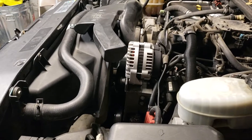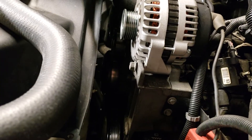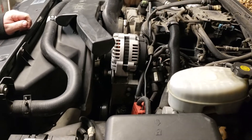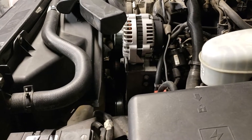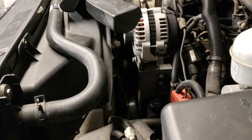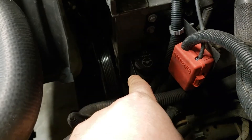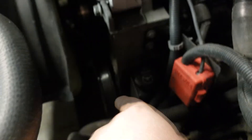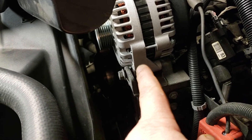Day number two: we put the new belt on and it kept squeaking, so we bought a new belt. We took this belt off and started it up without a belt to see what it could be. No squeak at all - nothing. Alright, so it's definitely the serpentine. It's either going to be the belt or the power steering - we've been getting a squeak from the power steering ever since, and then it went away, then it got cold and started again. We changed the belt - this newest one is the alternator that I'm worried about.